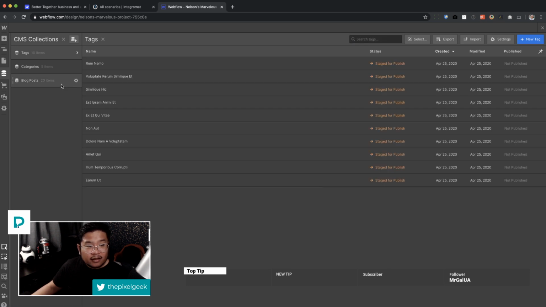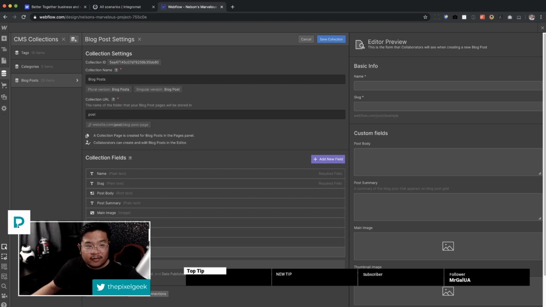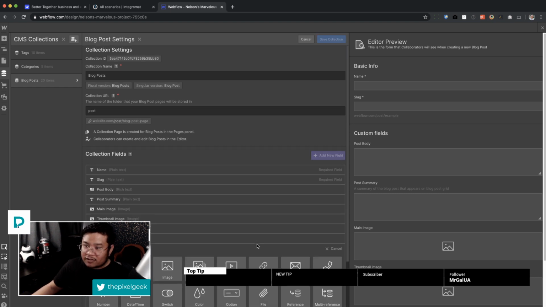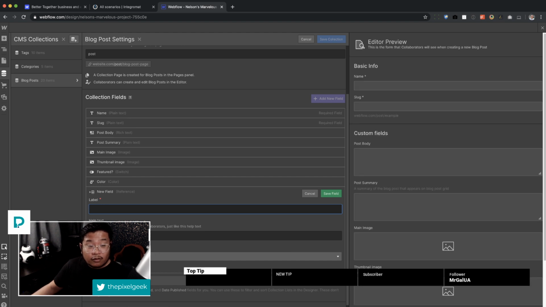Now I need to connect this blog post to these 2 collections, and how we do that is we create references, and we'll start with the single reference. And if you're not familiar about what I'm doing, again, refer back to my last stream.